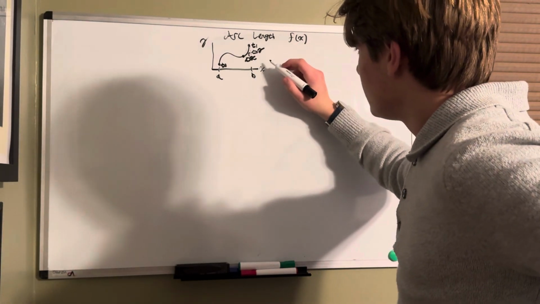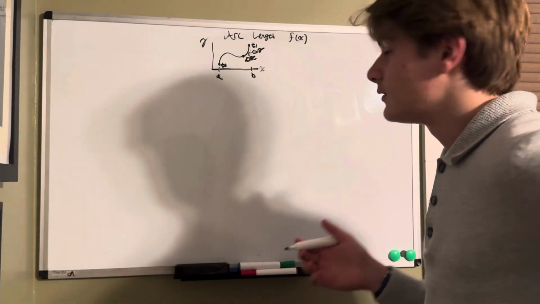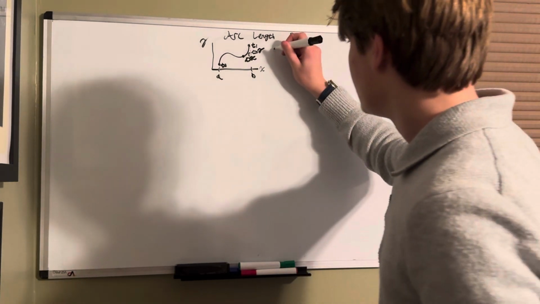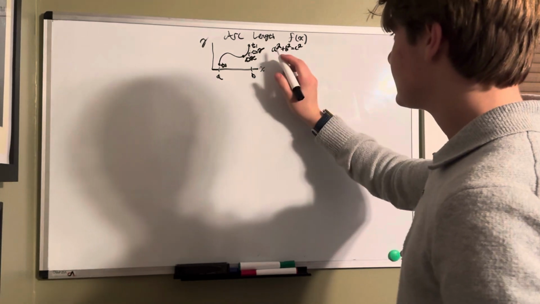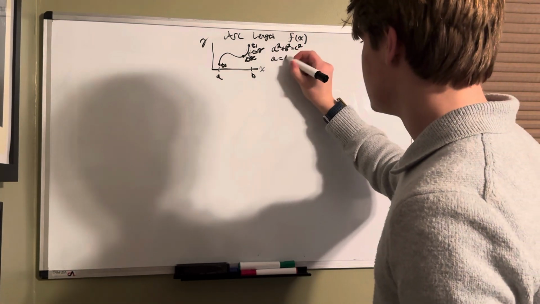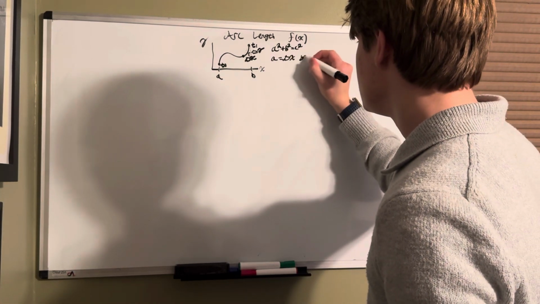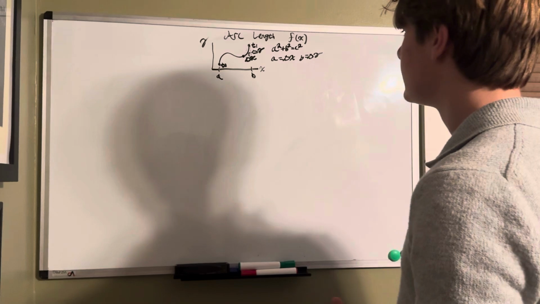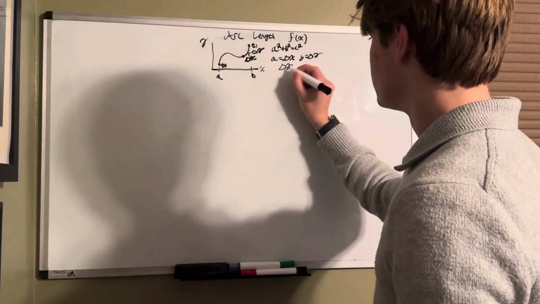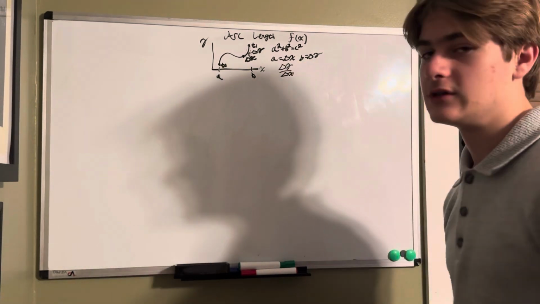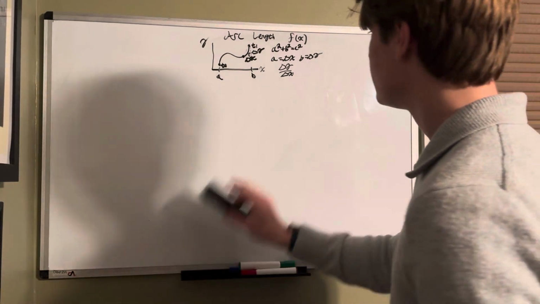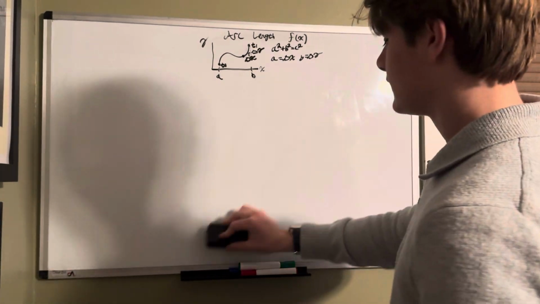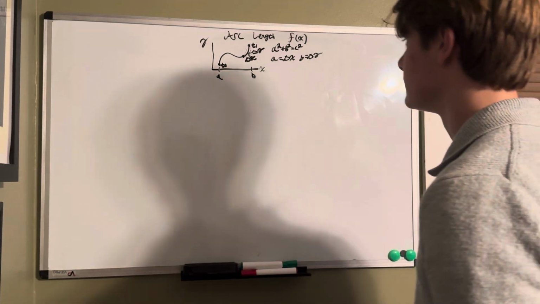So now if I take into consideration the Pythagorean theorem, a squared plus b squared equals c squared, we can state that a equals delta x and b equals delta y. So the change in y over the change in x. That's Newton's notation. There's another notation I'll describe a bit later in the video, but for now we'll just call it delta x and delta y, so Newton's notation.